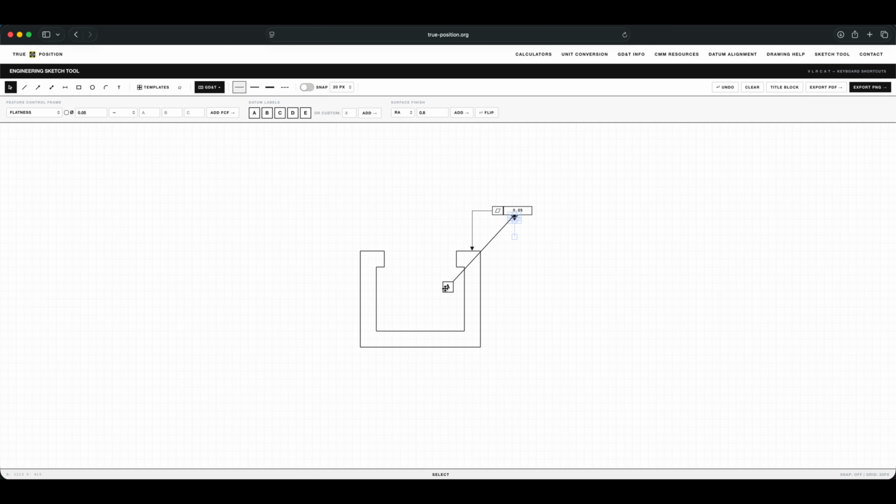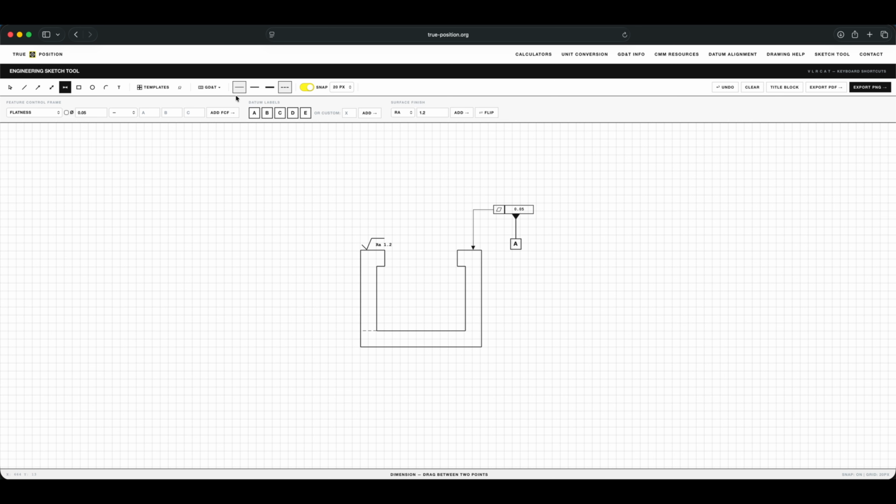There is also the option to add a surface finish requirement. It's not particularly relevant to my example, but I'll add it just to show what it looks like. The inner cavity floor was the plane in question, so I'll add the details that the real drawing provided, which was a linear distance to datum A. The dimension tool does just that.